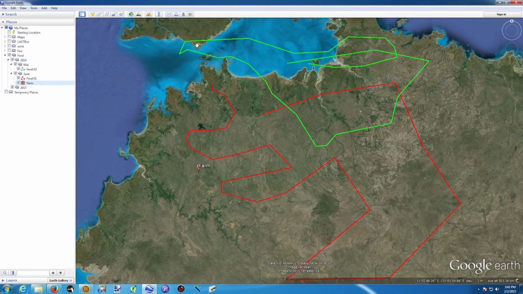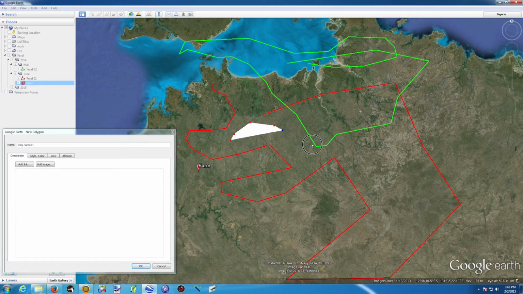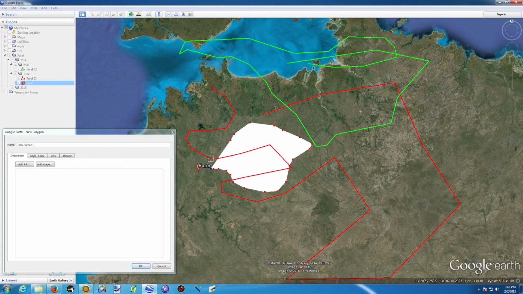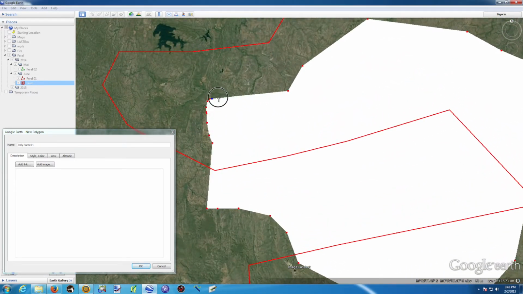I can also create a polygon. So I'm going to go to polygon. I'm in June, so I know that it will come to June. And I will click on polygon, Add a Polygon. Same story, give me a name. I'm going to change this, and I'm going to call it Poly Farm 01. And I'm simply going to draw my polygon there. I can zoom also if I want to go a bit better.